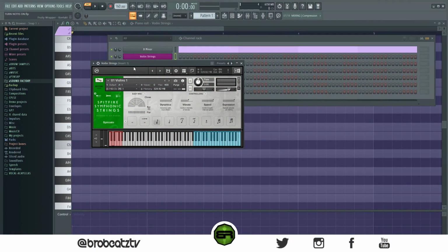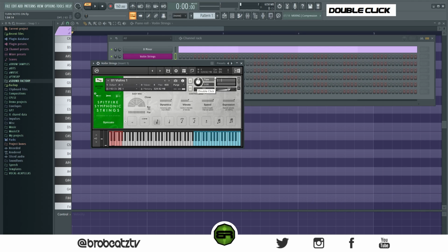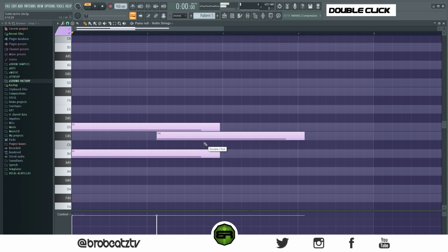All right, so first up we have our strings in spiccato mode, Spitfire symphonic strings. This is what they sound like. So anything similar to that should work. I'm going to be showing you guys a trick you can use to get these dark melodies every time instead of just guessing.